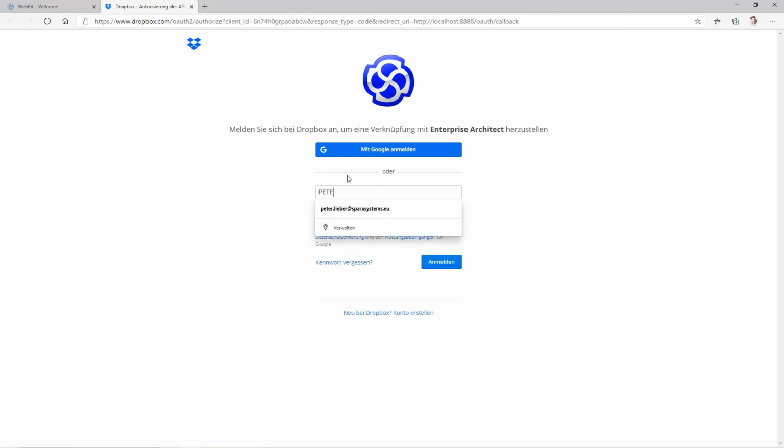I think my Dropbox account is this one. And now I allow that Enterprise Architect is accessing Dropbox. So stupid if you don't know your credentials anymore. Bad luck.